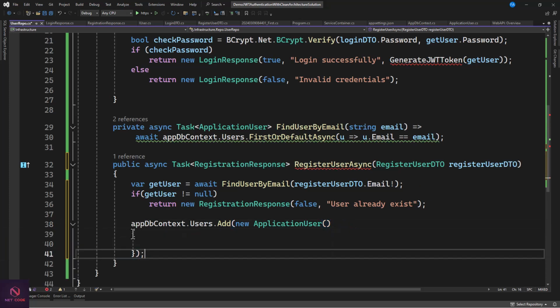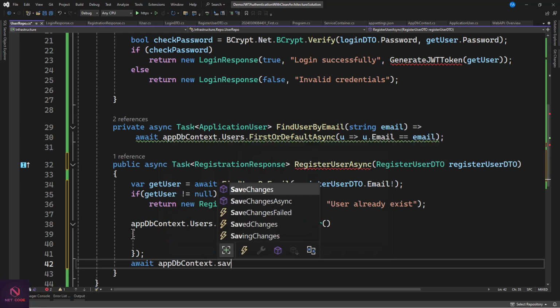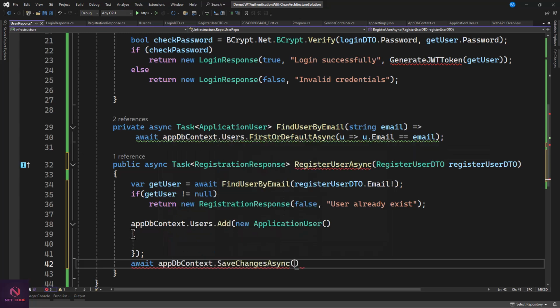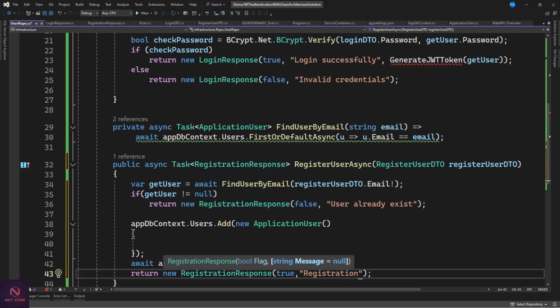After that, we say await appdb context dot save changes async. Then we return new registration response, where we pass true, and we can say registration completed.